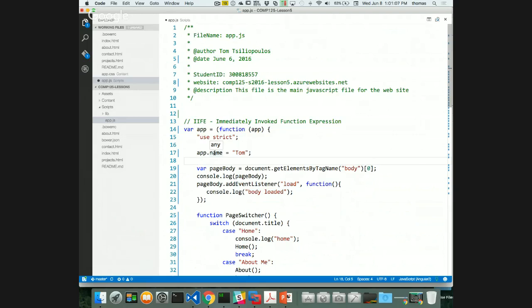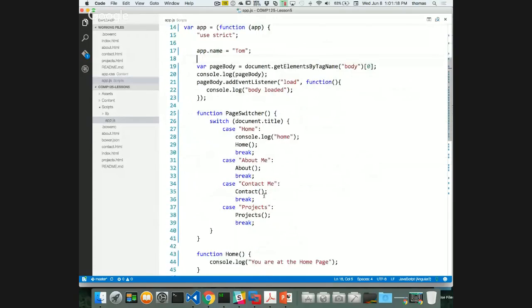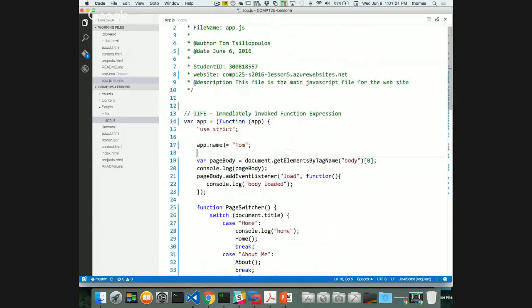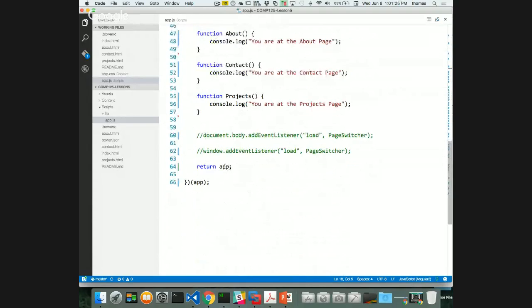If I go through here and look, app is the whole parameter. It says app any. My name is something else, and Tom is my value. Right there it is. And that's interesting. App now is an item. It's an object, right? I've made app into an object. And I return app, but when I return app, what is it? It's not just a variable anymore. I'm returning everything. Let's go back. There are some really weird effects here that we're going to get.